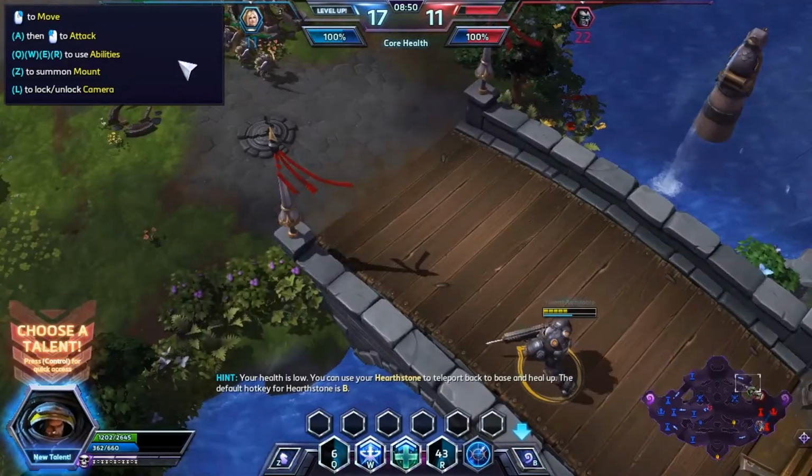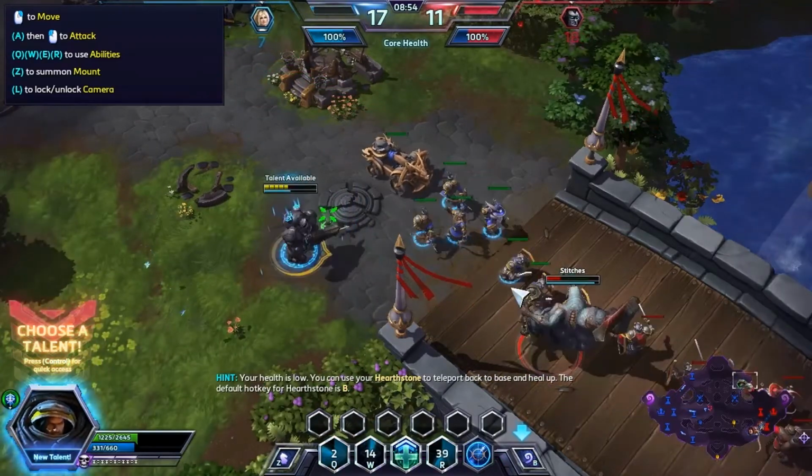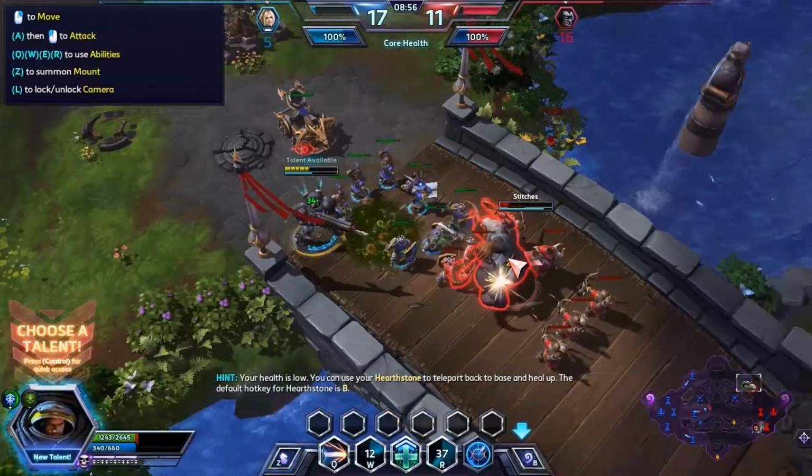Choose a talent. Your health is low. Use your hearthstone to teleport back to base, and you will heal there over time.